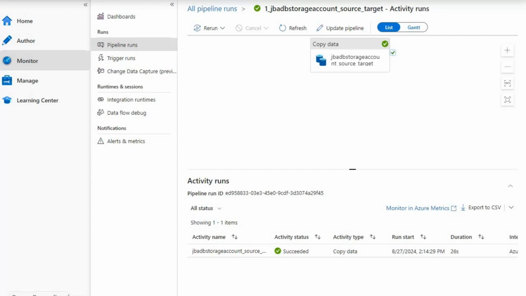The next advantage would be its integration with Azure services. Azure Integration Runtime seamlessly integrates with other Azure services such as Azure Data Lake, Azure Synapse Analytics, and Azure Blob Storage, facilitating smooth data movement and transformation.